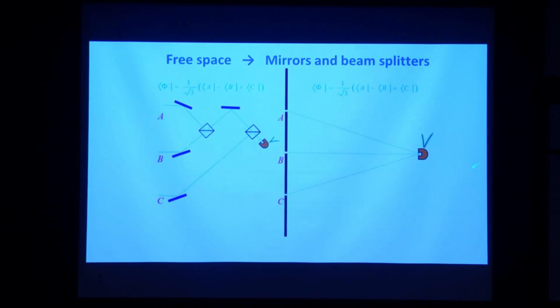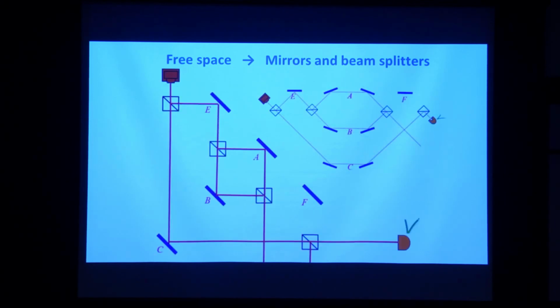And now, when I'm detecting here, basically, it's a superposition of these 3 channels, but since I put it on the dark spot, I need to put opposite phase between A and B. So this is equivalent to this system. So now I'm putting my 2 mirror beam splitter setups, and I get the so-called nested interferometer setup. Okay?